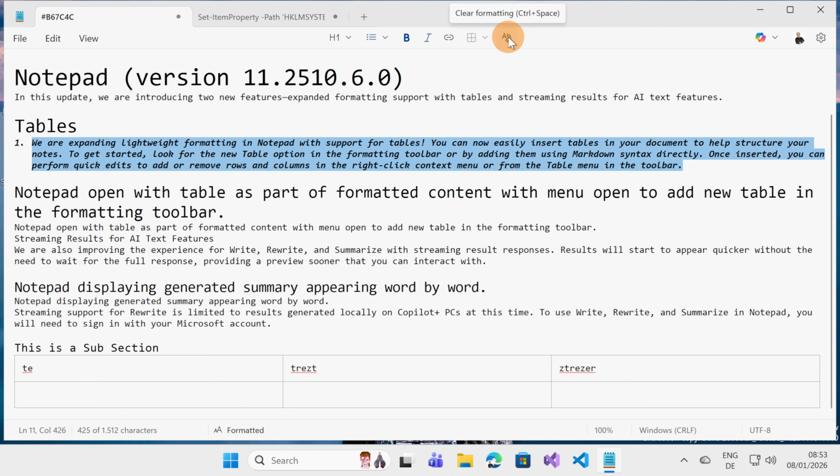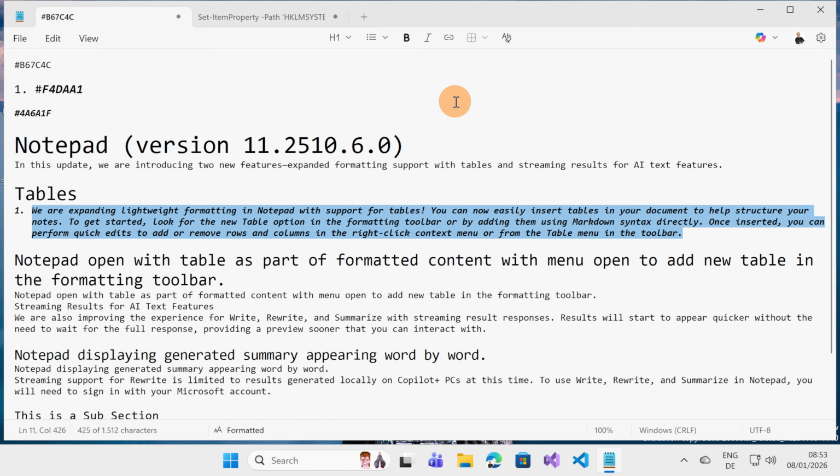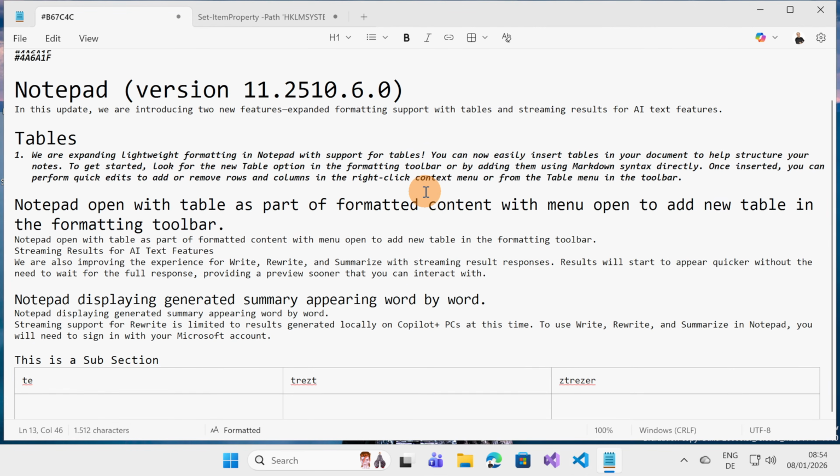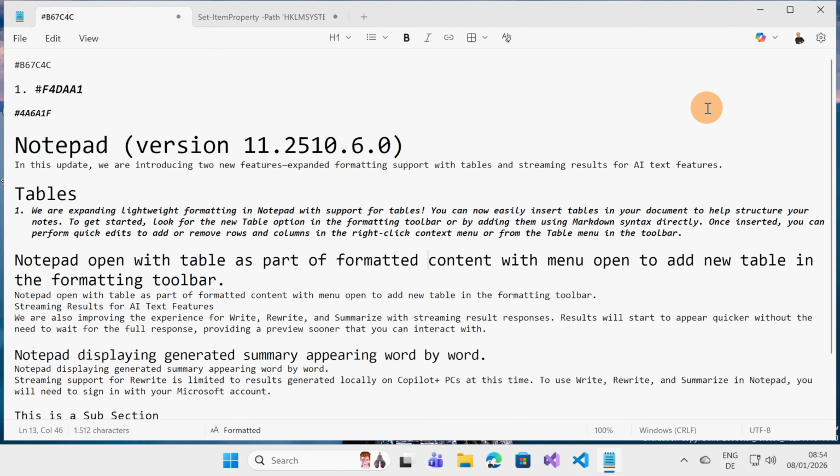The very last one is the ability to clear formatting. So you can go back to the raw text as plain text. You can click here and then you go to the previous version, the one that we are used to working with. But let me keep it very well formatted. I like this way of formatting the text here.